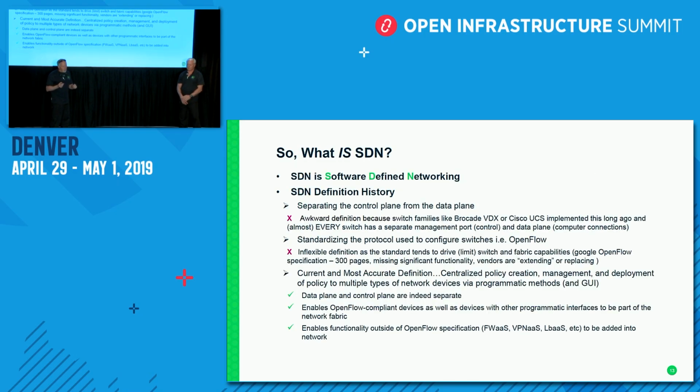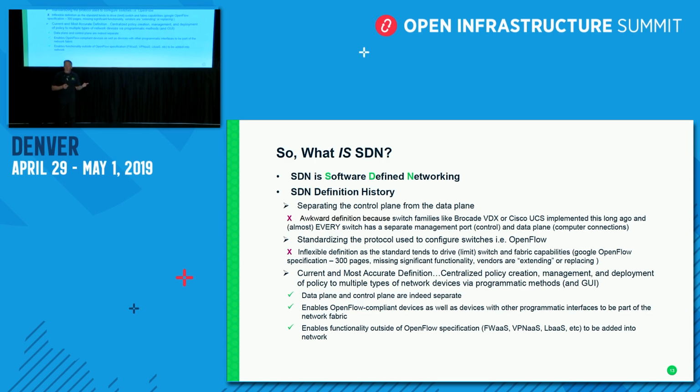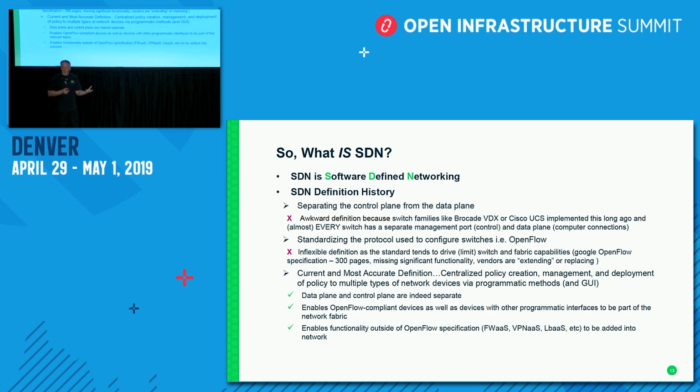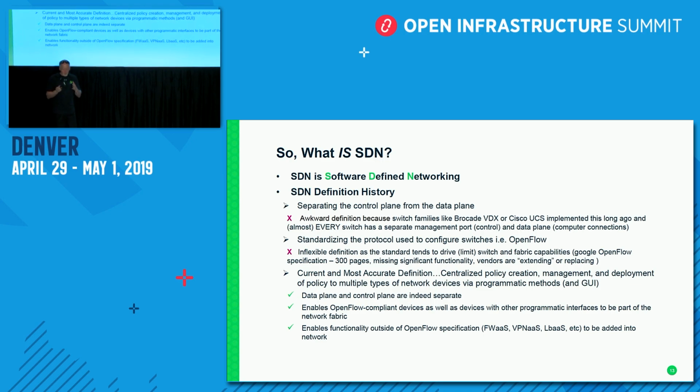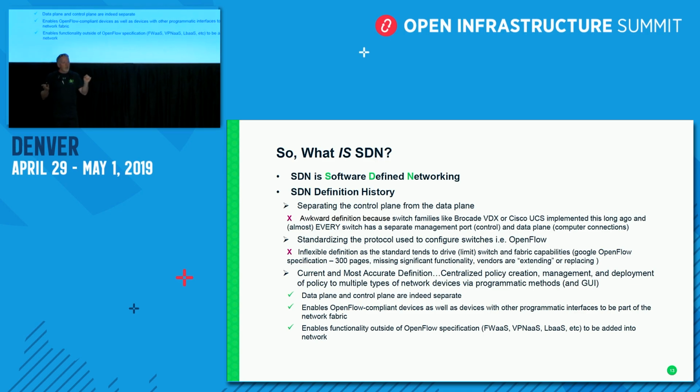Let's go ahead and walk into what SDN is and why we end up needing this. So SDN, the definition of it has changed over time. I'm going to debunk a couple of historical definitions, and then we're going to go into what it really is. So the first definition that came out was separating the control plane from the data plane. That's part of SDN, but that's not SDN in and of itself. And the reason why is, fundamentally, if you go down to a computer store, buy a switch that has the ability to plug several computers in and then a management port, those are separate control and data planes.